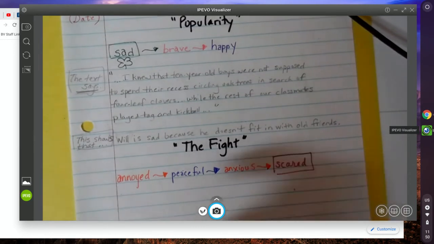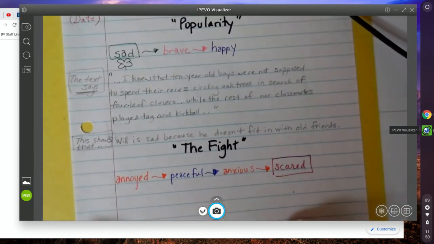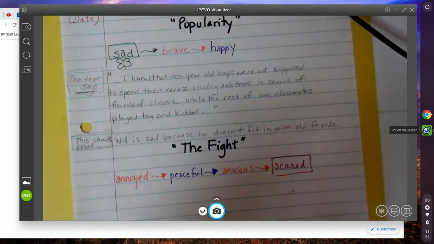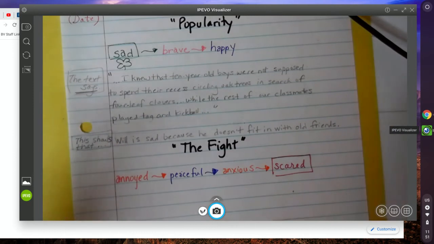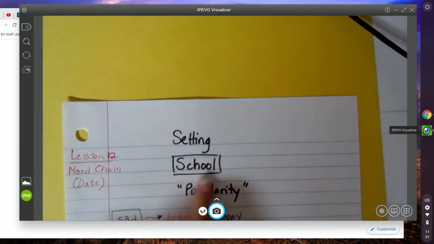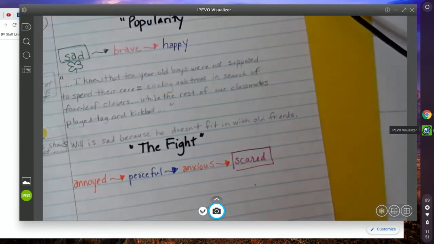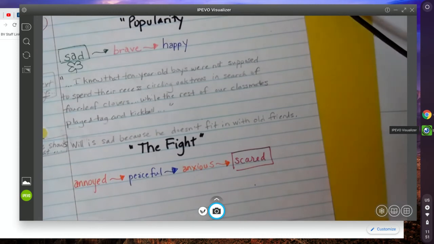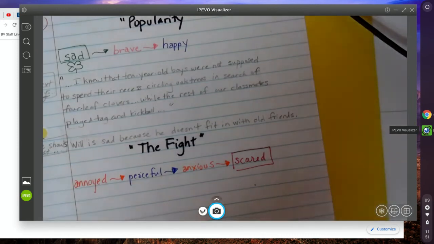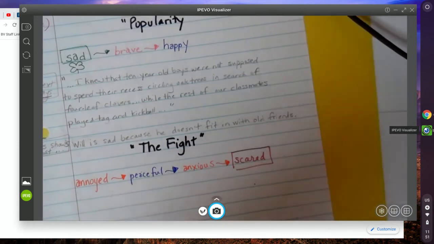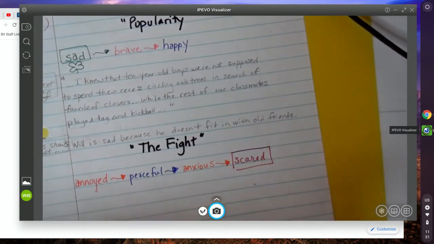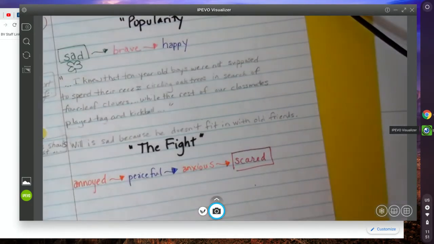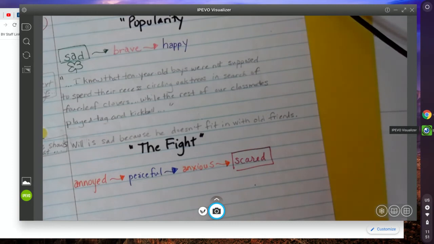Okay, so when they leave, because they didn't actually fight at the school. So once they leave the school, you have to stop before they leave, because our whole point here was the setting of the school. Okay? So keep that in mind. All right? You might have said, oh, dangerous, but that's once they leave the school. All right? So just make sure you're in the same setting, create that mood chain, and then show us how you know the first one and the last one are true. That's the job at hand.